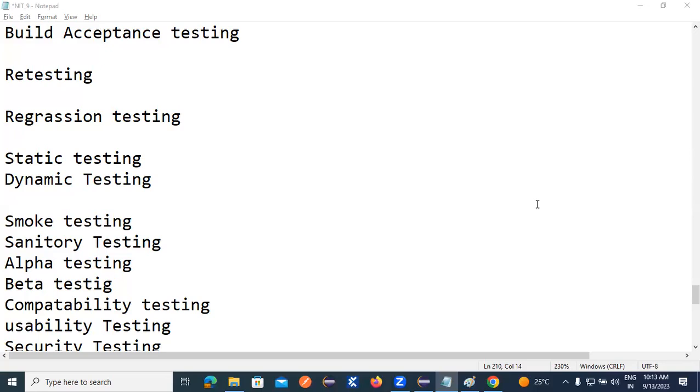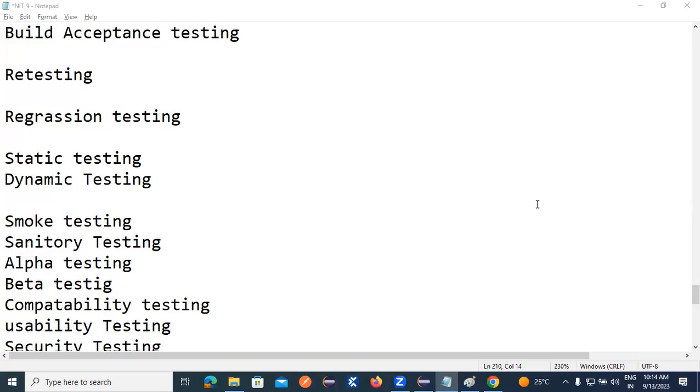I will repeat one more time. Beta testing is done by the client end, the customer end. Indian people call it customer, and European people call it client.